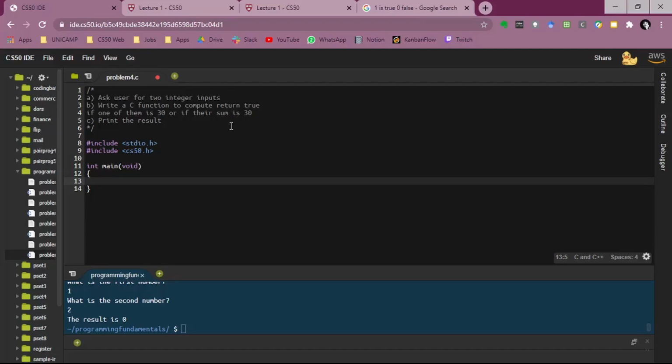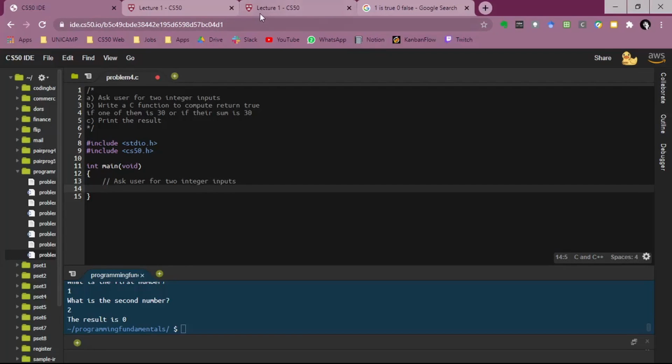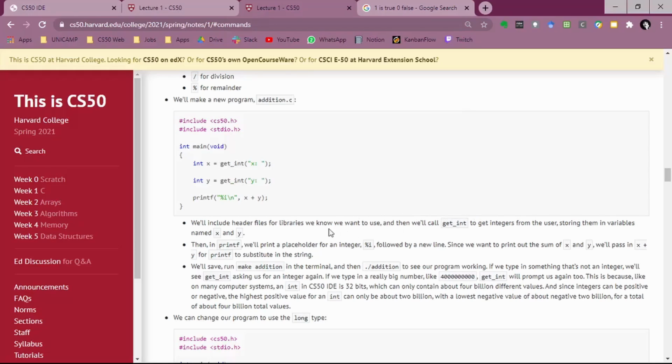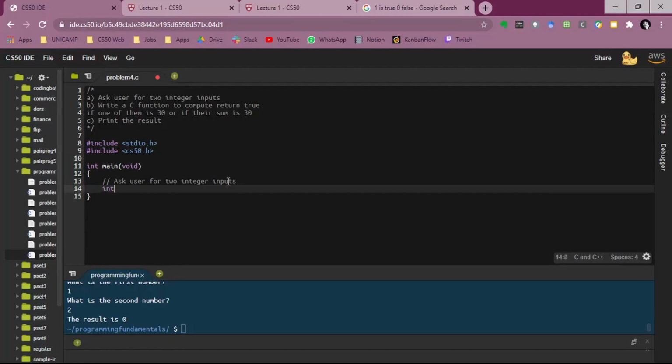Inside, we're going to do now the first case, right? So ask the user for 2 integer inputs, right? We already saw this. We have to use the getInt function. So we're going to create a variable, and then we have to give it a type. In our case, it's int. Give a name for this variable and store the value of the getInt function in this variable here. So we're going to call int x because our type is an integer, getInt, and here is what's going to appear in the terminal, right?